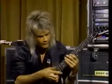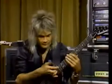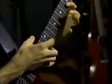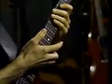Also, bear in mind when you're doing this two-handed technique, the other strings that you're not hitting, you can muffle with a combination of this hand and a combination of your palm right here. Just kind of rest it on the strings. You kind of muffle the other ones that you're not going to hit just to keep them from sounding off.